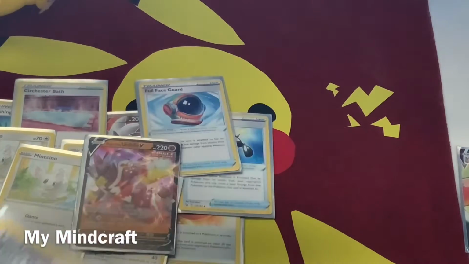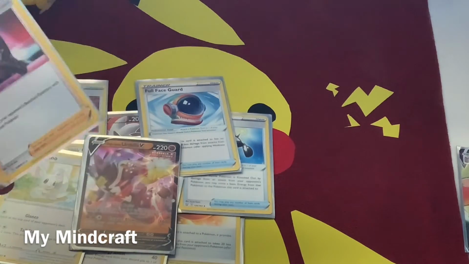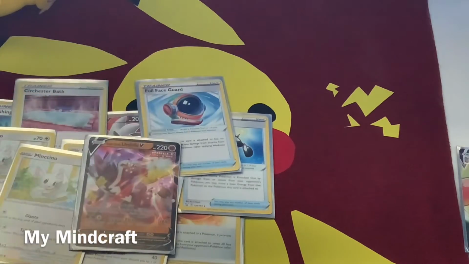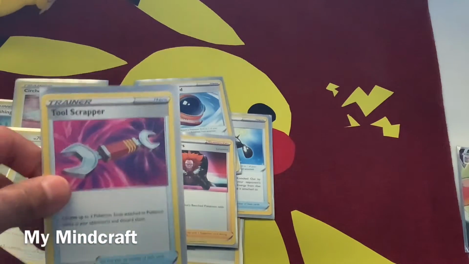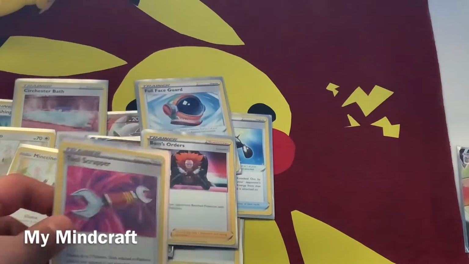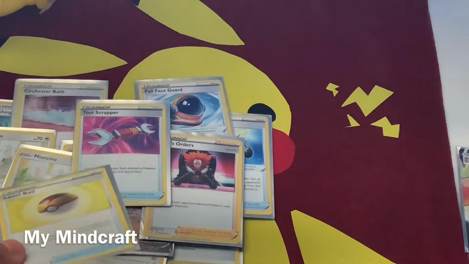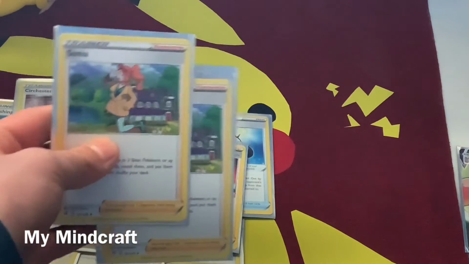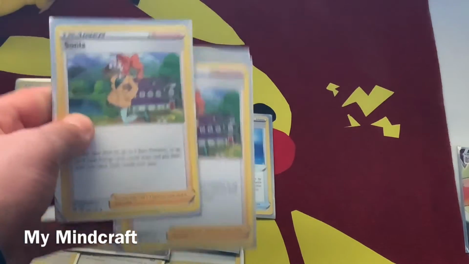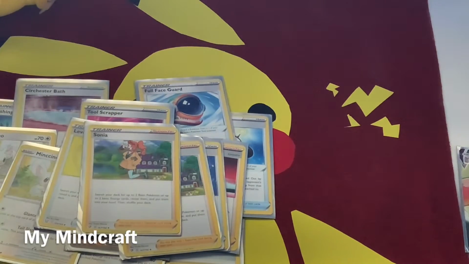So moving on, we have Boss's Orders, and we use this for bringing up a bench to the active, like weak ones that we can use our 200 damage with Lycanroc. Then we have Tool Scrapper to scrap the Cape of Toughness that could be bothering us for the 200 damage attack. Then we have Level Ball to search out for the Minkyus or Kinkyus. And there's some other Pokemon that have 90 HP. And then we have Sonia to search out 2 basic Pokemon like Lycanroc or Minkyu, or 2 basic energy cards.